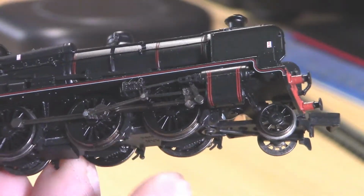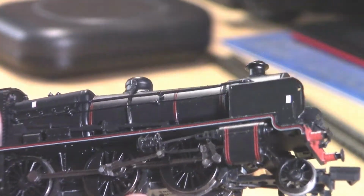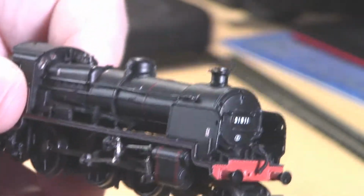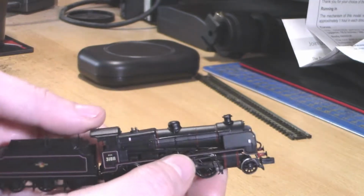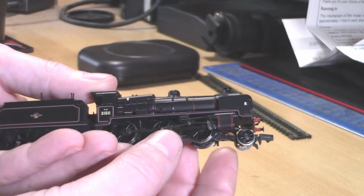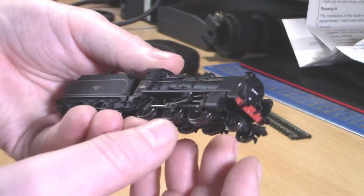all the wheels are all painted black, which is all correct, and the valve gear is very fine and runs very smoothly. And I really can't fault anything about this model, which is why it's my favourite. It runs beautifully, and I think this was actually my first Southern locomotive, so very good start into getting into Southern, really. Yeah, I'm very happy with it.